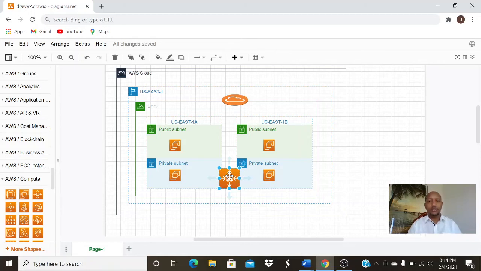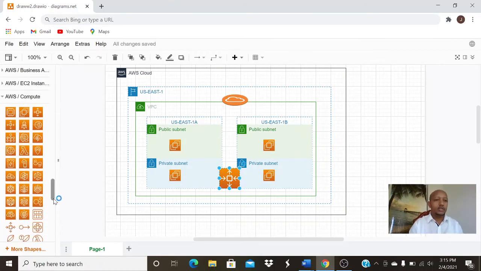In order to indicate that you are distributing the load among these servers, you need to have a load balancer. Let us take Elastic Load Balancing here.